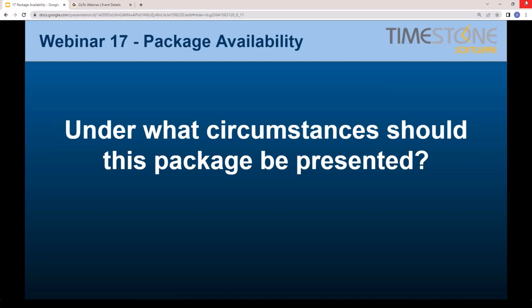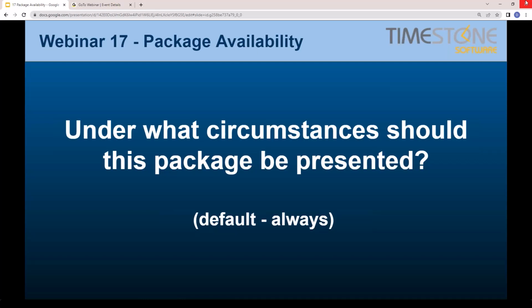We can use other terms like package limiting, making packages appear conditionally. It's all the same, under the same umbrella, making packages presented, displayed to the end user. Because the default is that they are always presented, and there may be times when you don't want one or more packages displayed, and instead you want other packages displayed. And what it does is it makes it easier for you. You can do lots more with just a single offer.